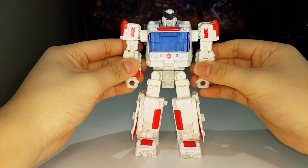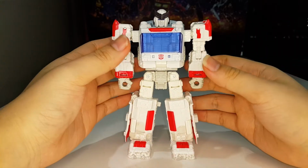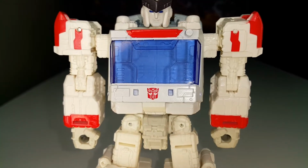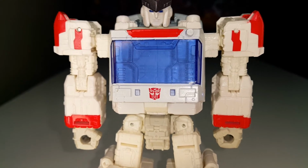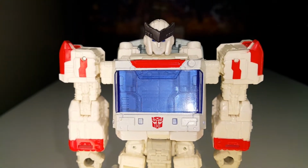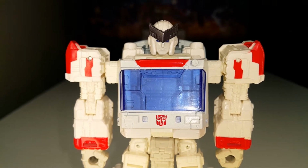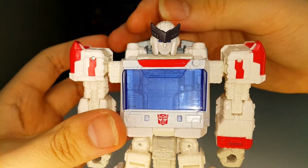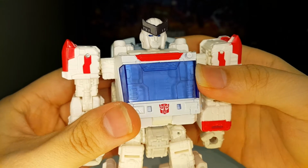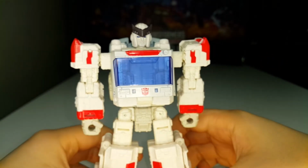And you know what, he's a pretty cool Ratchet. I do quite like him. Very, very nicely done. Let's get in close here so we can take a look at his face sculpt. So let me raise up the camera a little bit more so we can see the face. There we go. So yeah, very nicely done head sculpt. I do quite like the head sculpt. It's very, very G1-y. Very nice and G1-y. Black for the head crest, which is nice. Got blue for the eyes. Nothing painted on the face, but it's meant to be white anyway, so yeah.